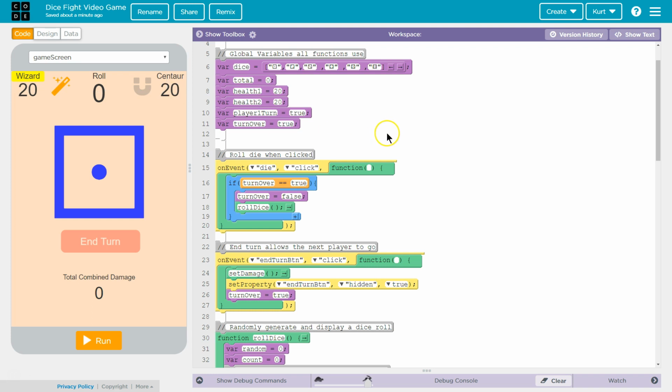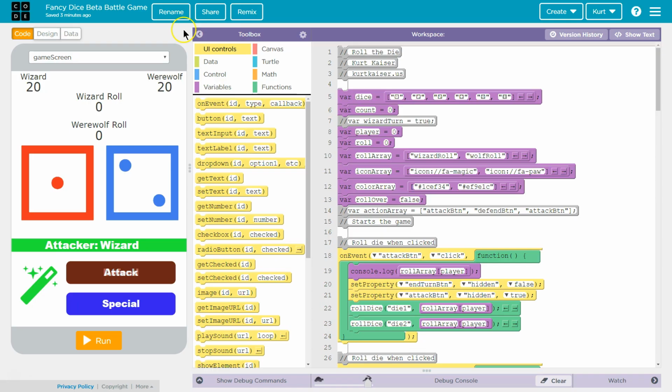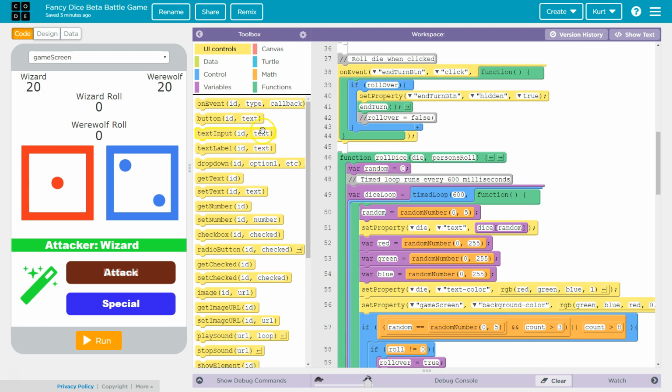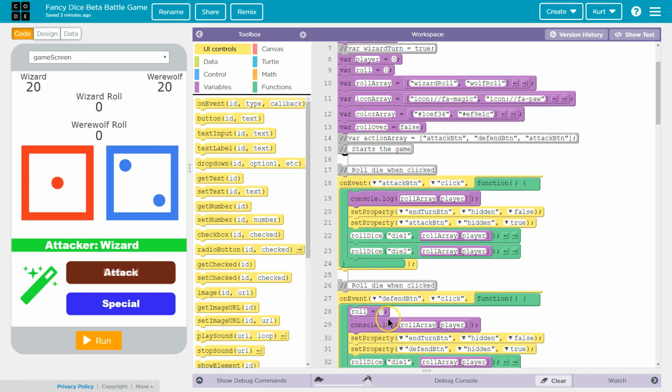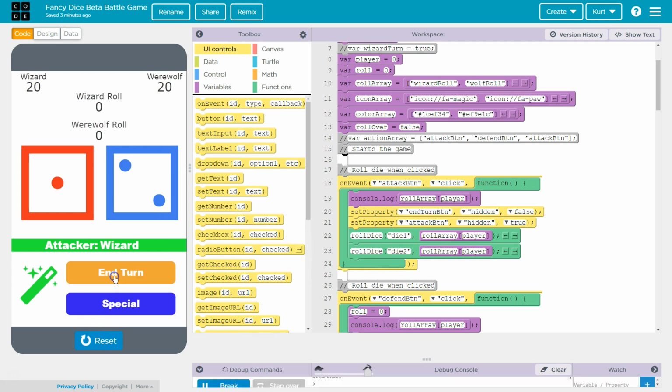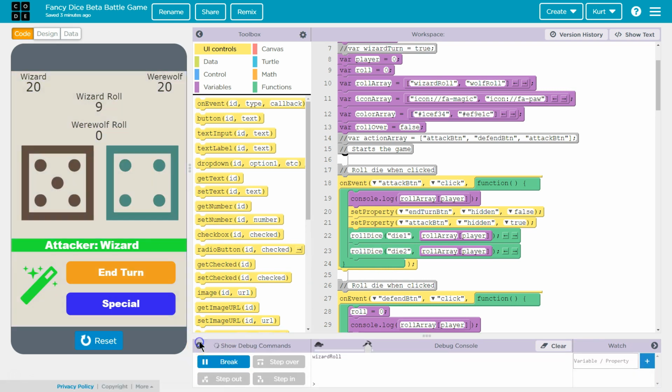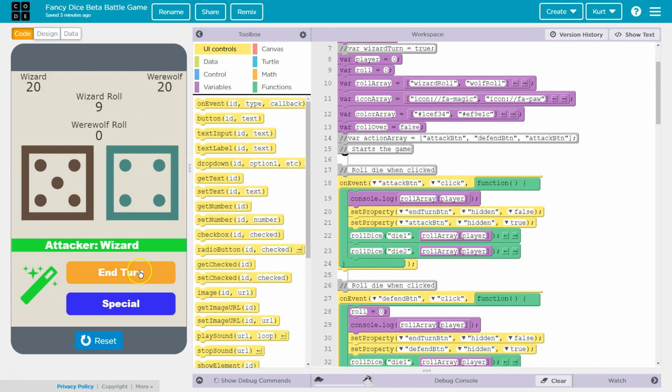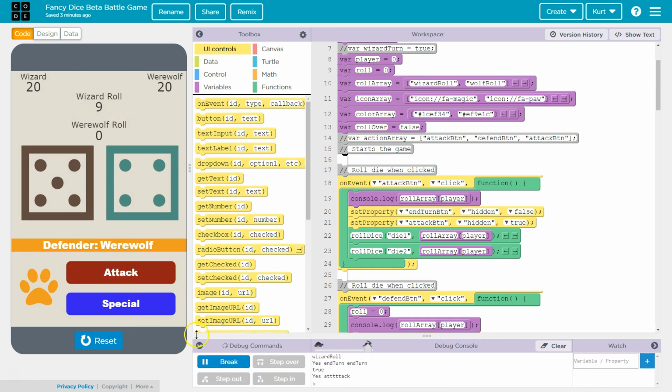And to show you how complicated this can get, here's another game that I'm building and have a tutorial on. If I hit run on this, this one's far more complicated. Attack. And we have some debugging stuff here that I've been working on. And here's my wizard's roll. I'm going to hit end. And now this is a werewolf character I'm making. And hit attack on my werewolf. Right? And we can make this fairly sophisticated pretty quickly. And I'm still not done with this. They're going to have special moves available to them, rolling once or twice or defending, things like that.